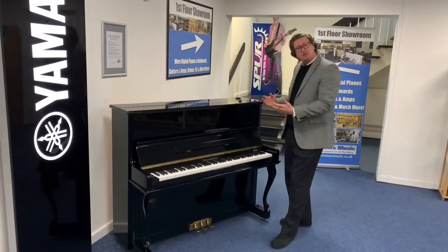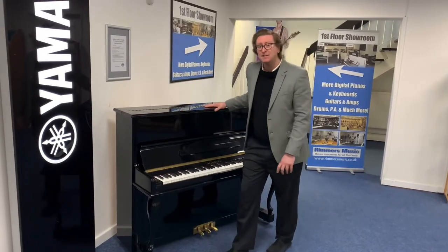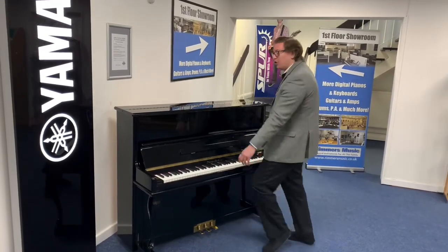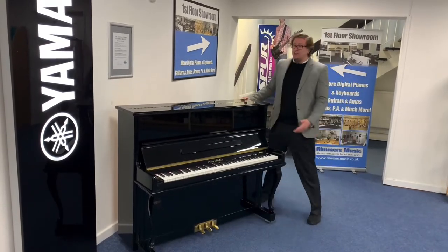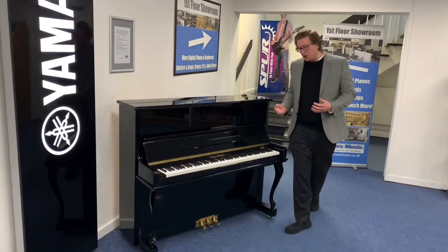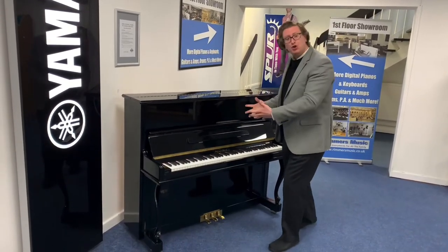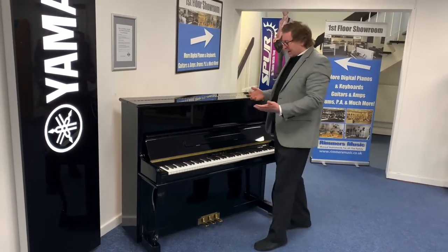This piano is a traditional upright piano. It stands at 120 centimeters in height — that's what the 120 stands for — it's 148 centimeters in width and 62 centimeters in depth. It is a lovely sounding piano and a lovely playing piano. It has been fully tuned, it has 88 notes of course, and a weighted action.